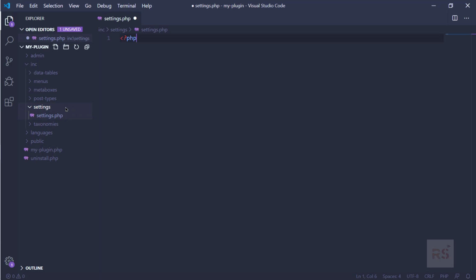Alright, now let's open the PHP tag and let's create a menu first so that we can click on that menu and show our things there. So let's say create settings menu. Let's create the function here.